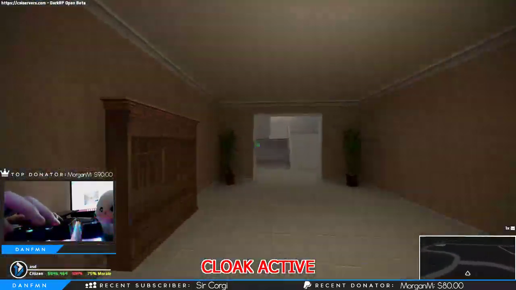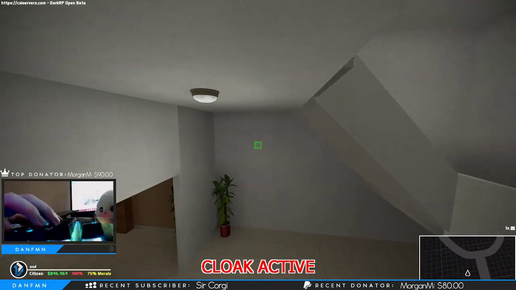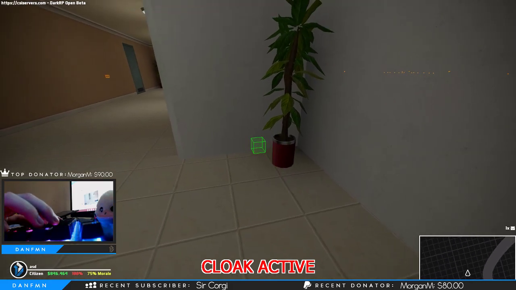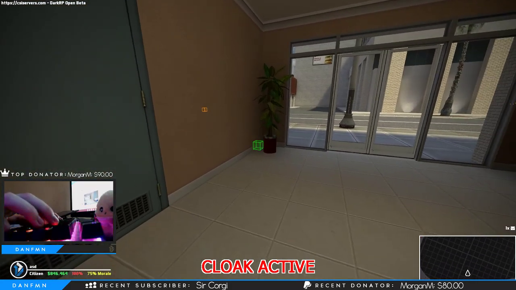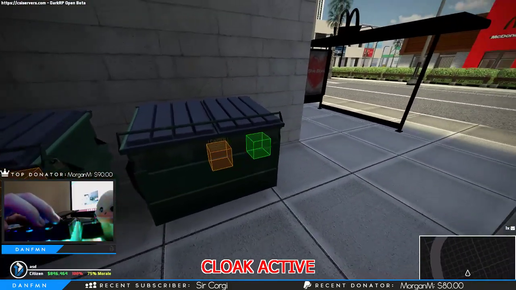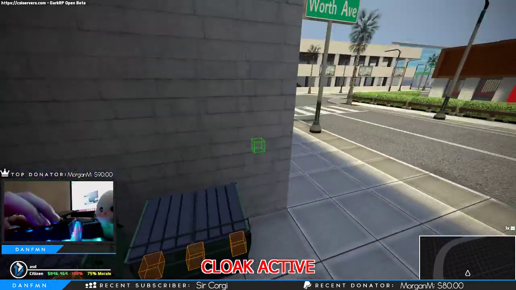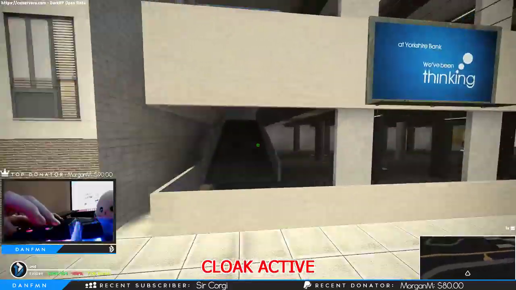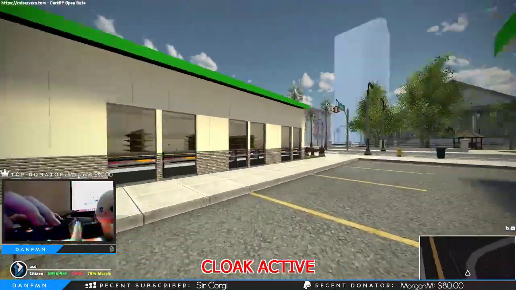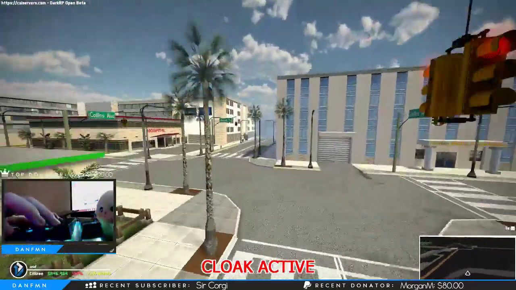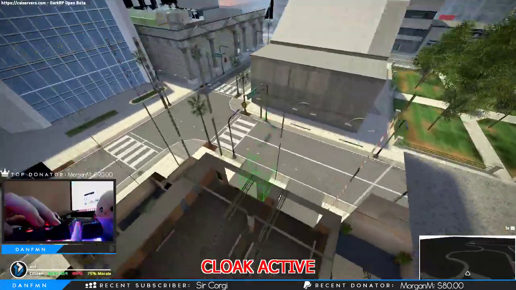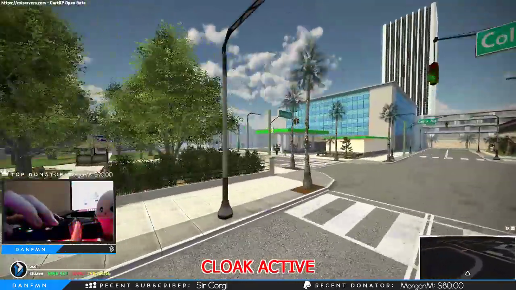Awesome. There's a casino. You absolutely can search in these bushes. Why not? Oh, the collision model's a little messed up. Never mind. Dumpsters, yes. He's so beautiful. It's all right. Okay.